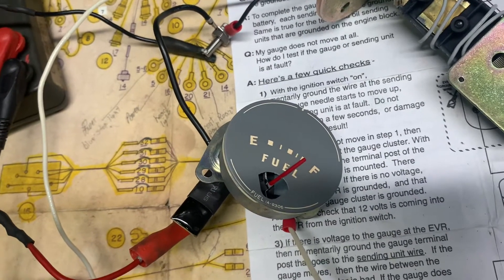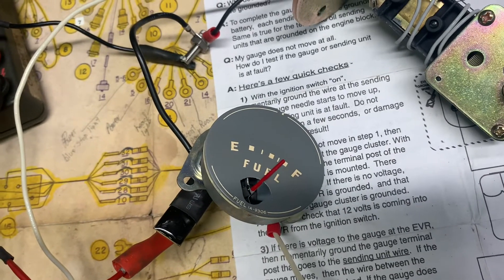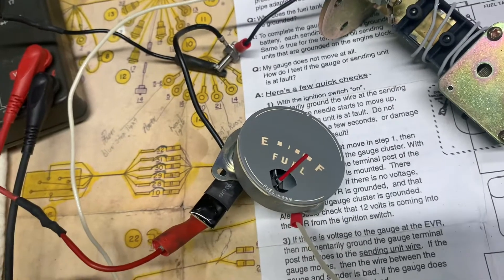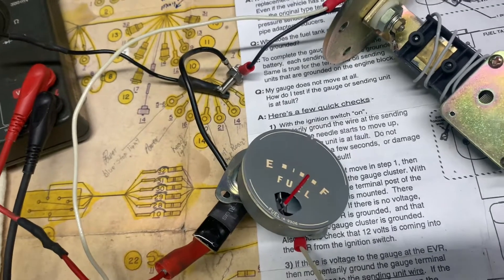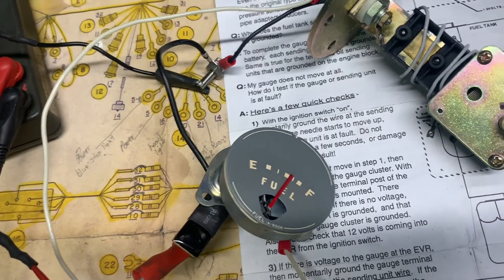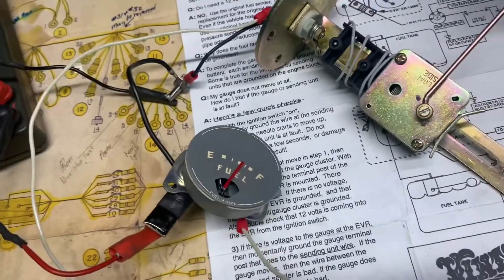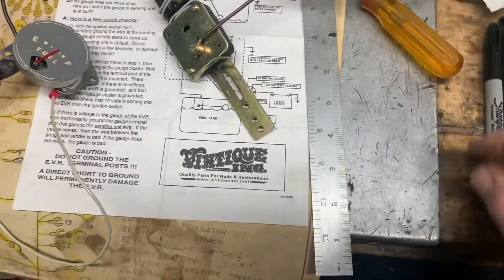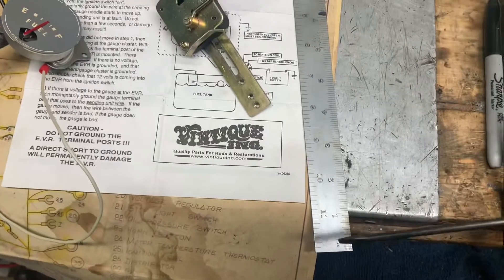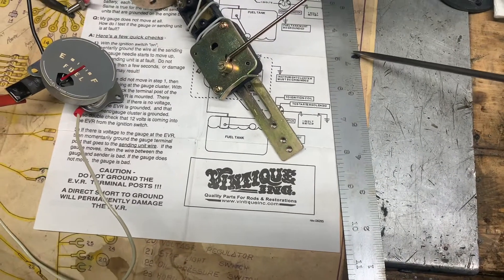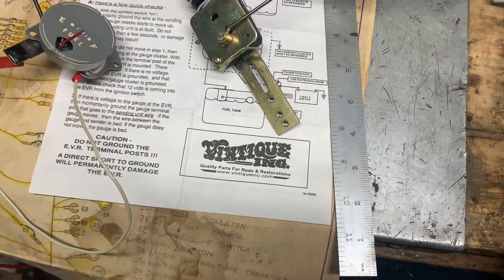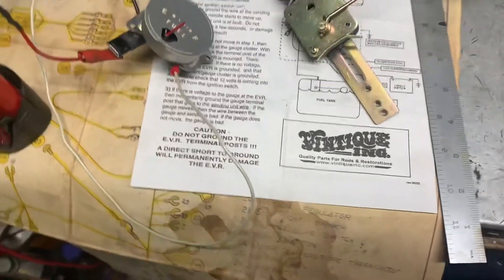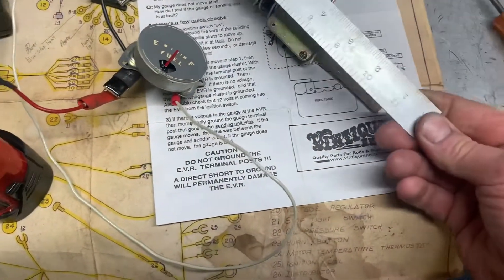I start using gas and my float comes down to about halfway, and the needle, it's not the most responsive, but it slowly starts drifting down. So what I ended up doing is when I took this out of the tank, I measured from the hole where the sending unit goes in on the top of the tank to the bottom of the tank, and I used a metal ruler for that.